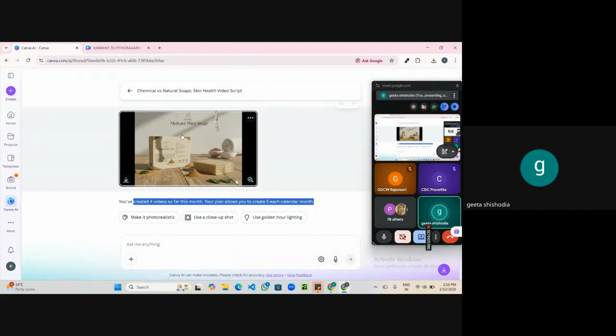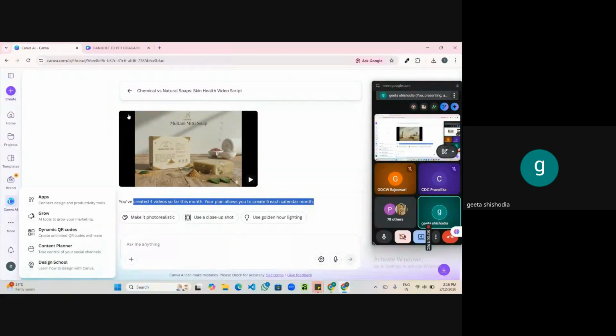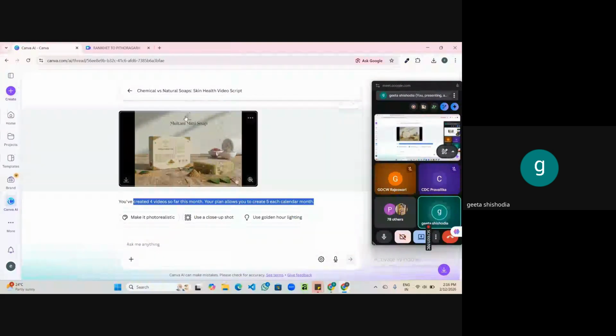So I had only this product image with me, nothing else. With this particular image only, I created this beautiful ad just by giving it instructions, prompts, that I want this, I want this in my ad, I want to show this in my ad, and so on. So you can not only create an advertisement for your business, but also you can create any video, any images from this Canva AI.